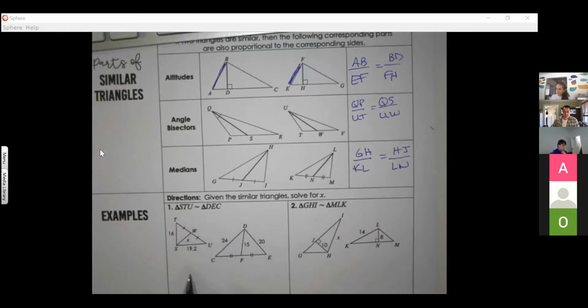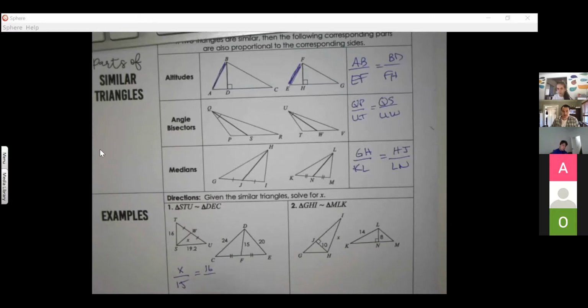So we can look at example 1 and say that since this goes to the midpoint of the side and this goes to a midpoint of side, those are called medians and they're the same. So X is to 15 as X is in this triangle. So I'm going to choose 16 because that seems easier to work with than 19.2. But how do I know it goes down here? Is it the 24 or is it the 20? And I can think of two ways to get at that. One is, like we talked about before, if 16 is less than 19.2, then I should choose the one that's less. 20 is less than 24. This is going to be 20 here.